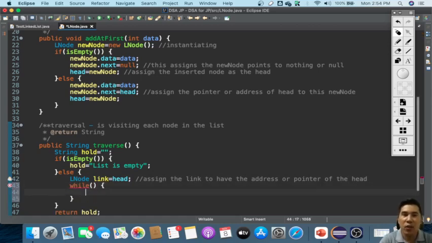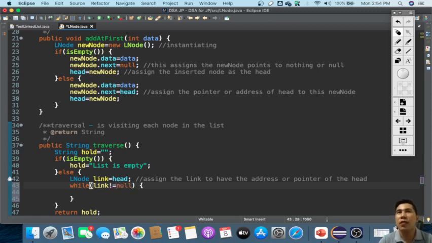The while statement is going to be like the end of file loop or something like that. It's just the same, but this time I'm going to name it end of the list. I would be creating a test logic here that the list is going to end if the link recognizes a null value. Once it has visited each of the nodes in that particular list and it recognizes the null pointer or the null address, this would mean that it is already the end of the list.